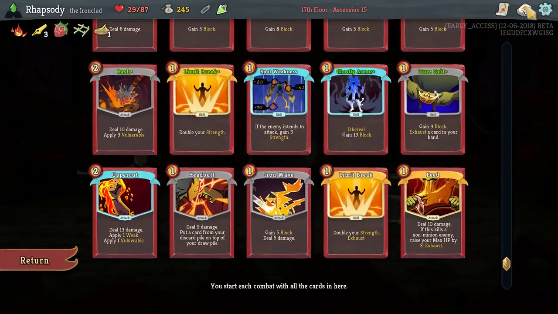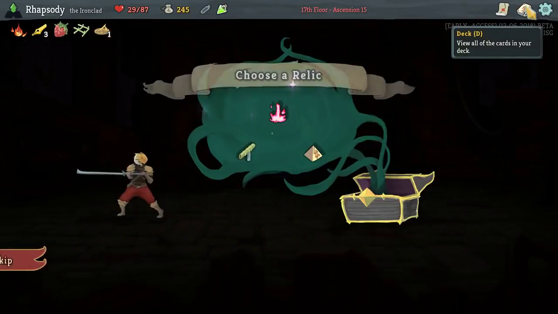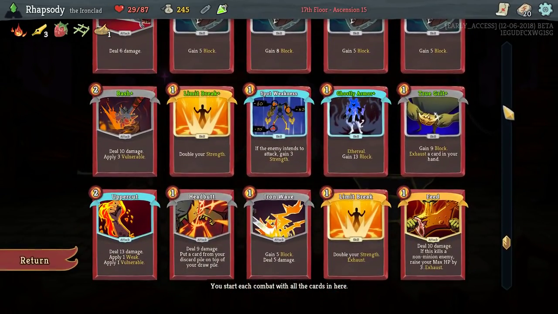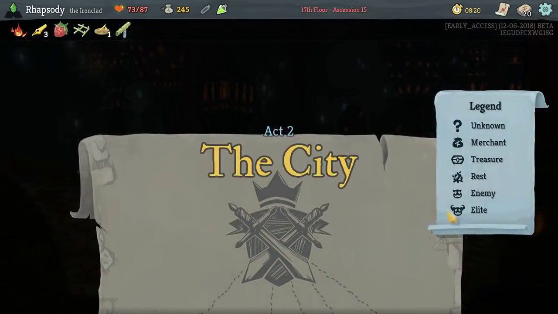Inability to upgrade cards past this point. Is that too important for us? It might not be. Obviously, Runic Pyramid is nice, but all of the cards in our deck currently cost energy, so we need a little bit more energy, especially. I'm gonna take the Sozu. No more potions for us.